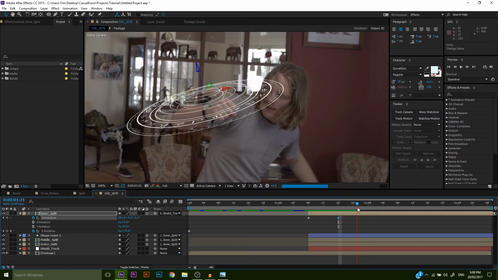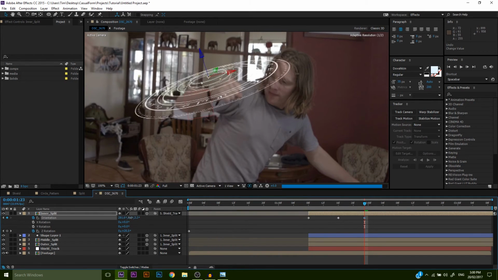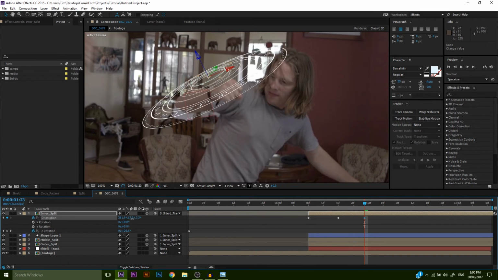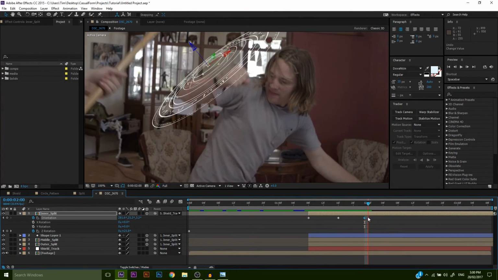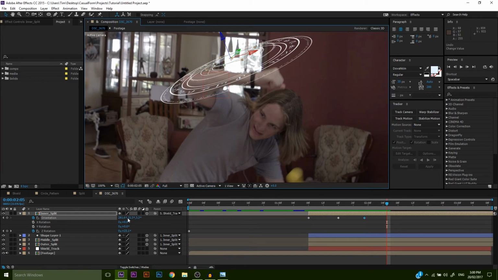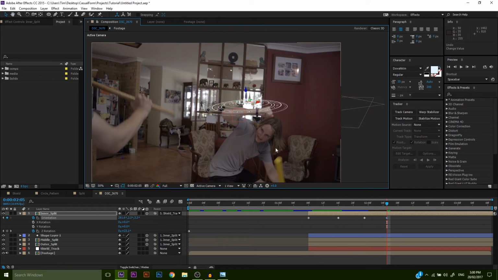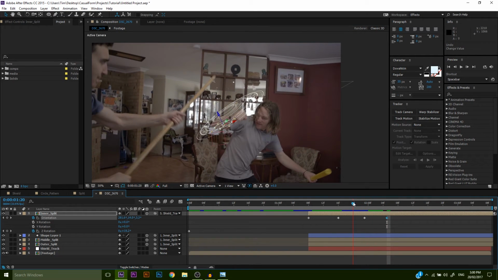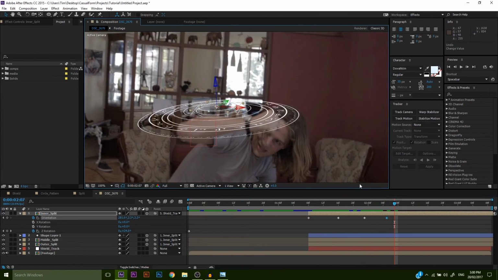So now it's moving. So now at this point, it's pointing this way. So let's go ahead and fix that. So we don't want to fix the Y, or the Z-axis, I mean. And that looks pretty good. Now it's facing this way. So now it's facing where it needs to face, if you get what I mean. So now it's come together. So I'm going to do that for the rest of the footage.